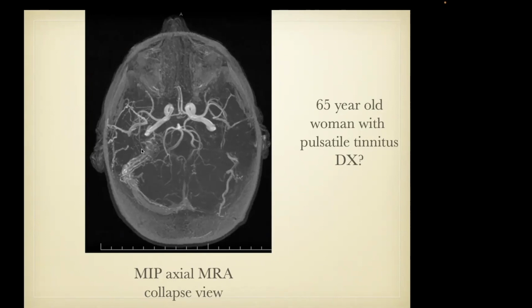Right, so it's abnormal to see the sinus. And you also see these little tiny vessels here. See all these little squirrely vessels in this area and here? These are the supplying arteries that are creating the dural fistula. So this is kind of backwards. On an MRA, you would not expect to see the dural sinuses this well. And the pulsatile tinnitus, of course, goes along with that history of a dural fistula.